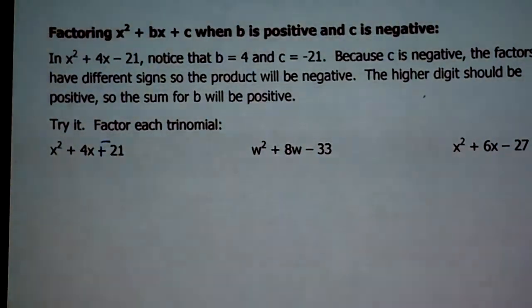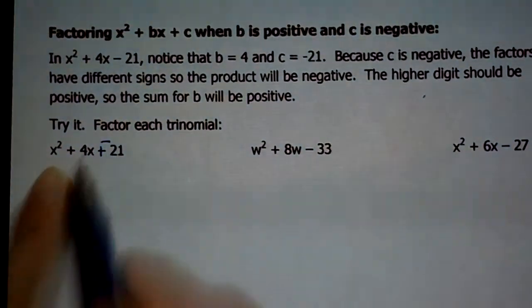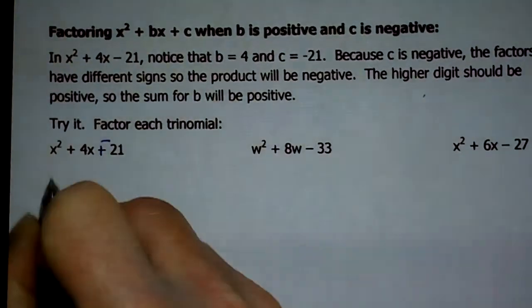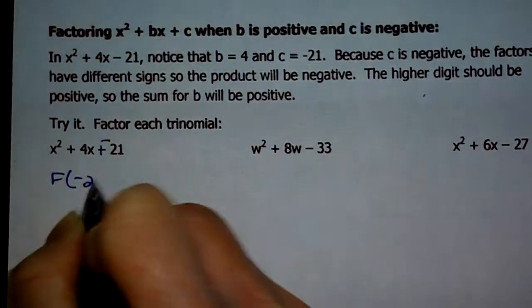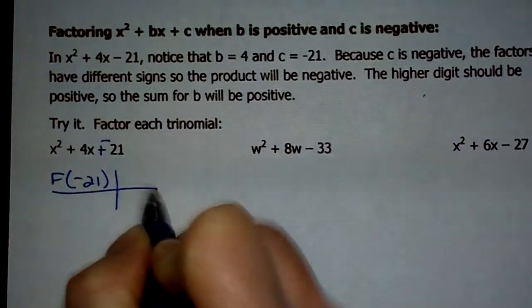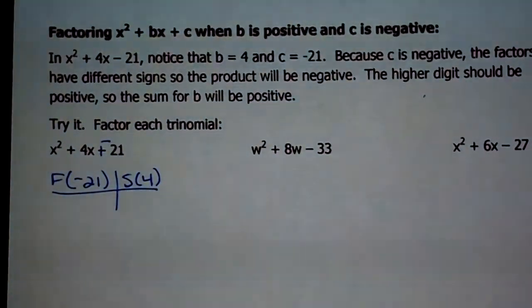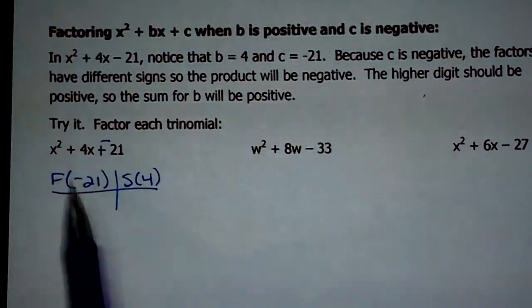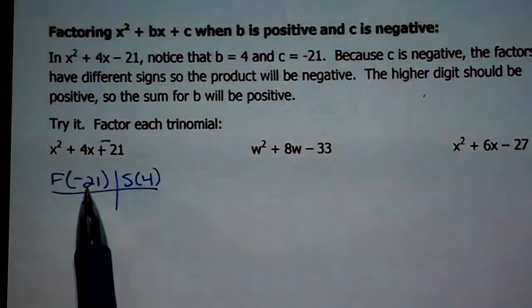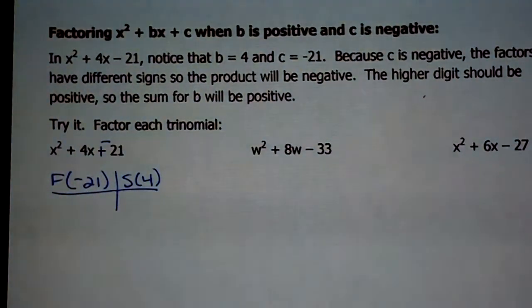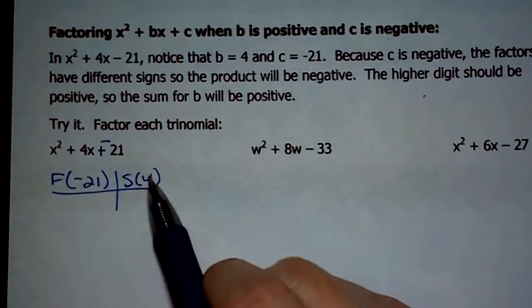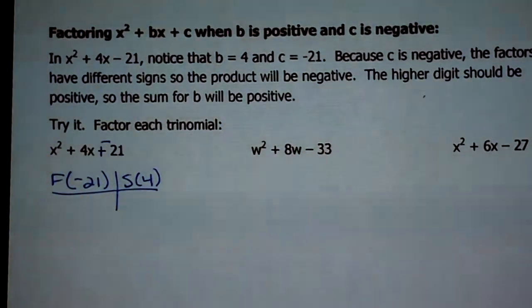So I'm going to add the opposite with this. I'm noticing that, okay, the c is negative, the b is positive this time. I want the factors of c that will give me the sum of the b. Now again, I have a negative result for factors. That means I have to have one that's positive and one that's negative. And the higher digit needs to be the positive one so that when I add them together, I get a positive result. So when I say 21, I only see factors of 7 and 3.